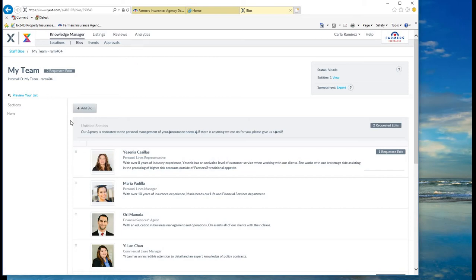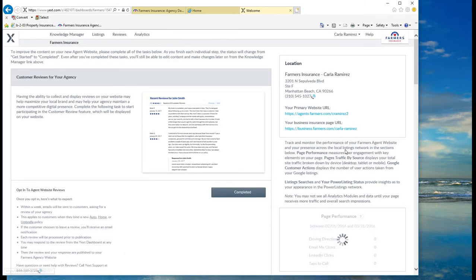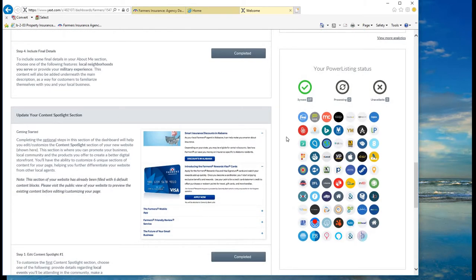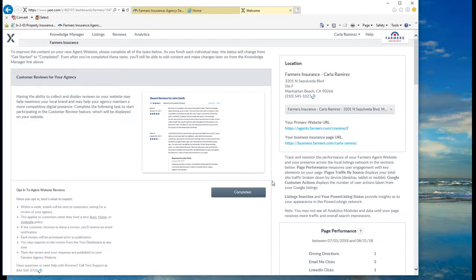The second thing, after you do add as much as you can, the other great thing is that Yext automatically has made themselves managers to all of these listings, like Google, Yelp. They're co-managers, so you can also log in there and add content. So the content they put in these sites is very basic, just to get your contact info out there. But if you have time, or you want to pay an intern or pay someone to do so, if you go into each one of those and do the same thing, add pictures, edit content, again, you're going to organically be raised up in search results and have a lot more activity for free on your online presence, and drive more people to find you and call you and not somebody else.